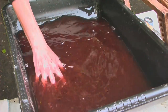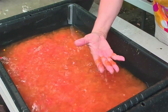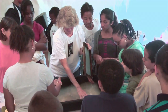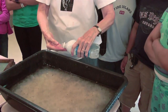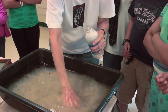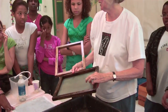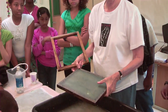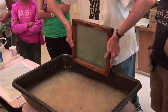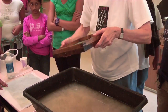The paper making process, we're using a modified Asian technique. We're using Western style molds and deckles. It's just a wooden frame with some screening on it. But in the process, I'm using a material called formation aid. And formation aid is a slippery, slimy liquid. We add it to the tub with the water and the pulp, and it makes the mixture much smoother, and it also makes the water drain slower. To do this, some people start this way and scoop out that way. I tend to go this way and lift it up and then move.